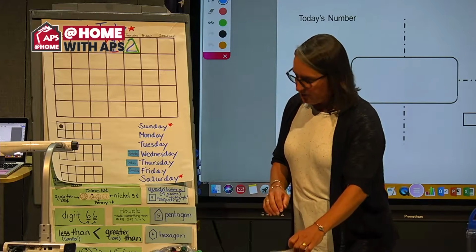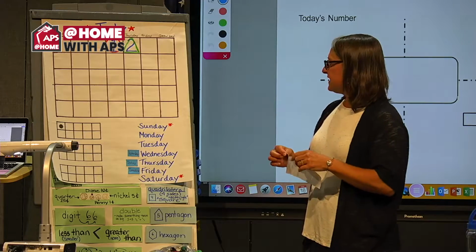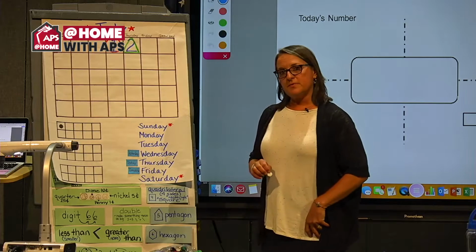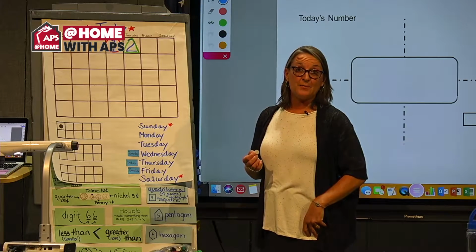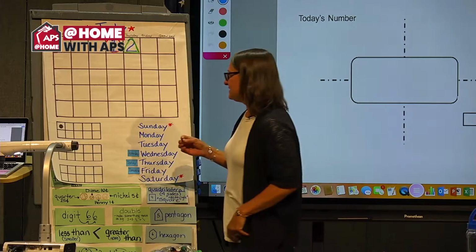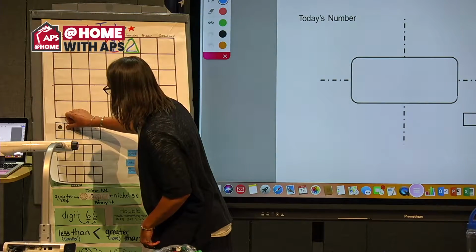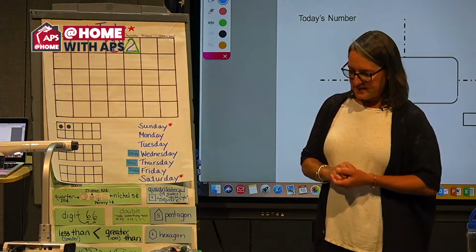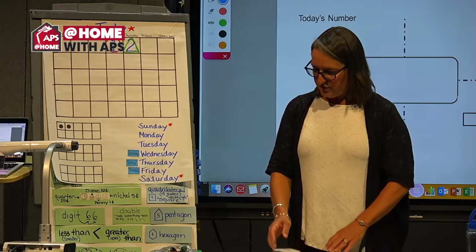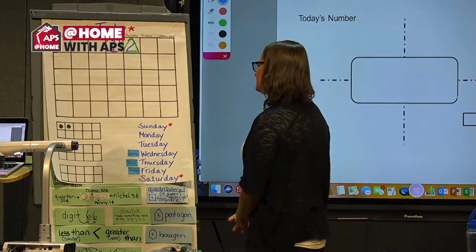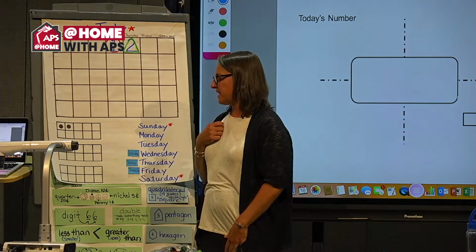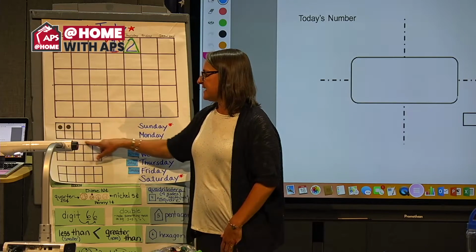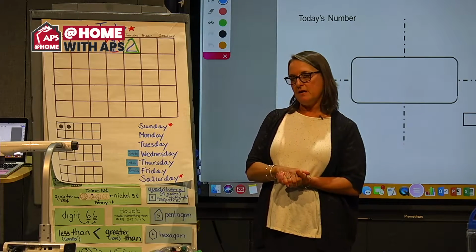So let's go ahead and fill in our 10 frame for our days of the month so far. We're only going to have how many dots? That's right, just 2 so far. Yesterday was our first day of the month, so we had 1 dot. Today is our second day of the month, so we'll have 2 dots. And what are some ways we can think about our 2 dots on the frame? How many more do we need on this 10 frame to get 10? Can you tell?